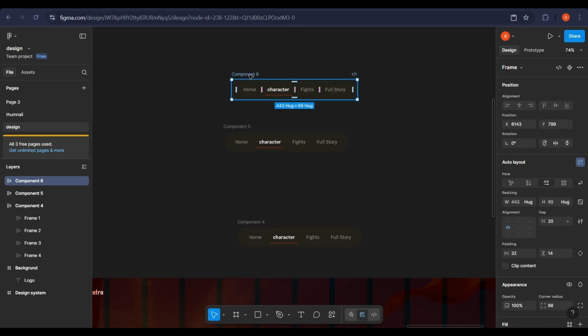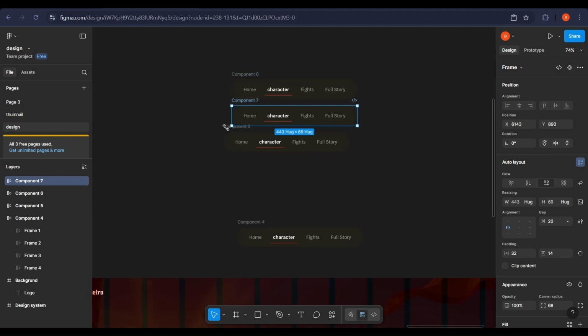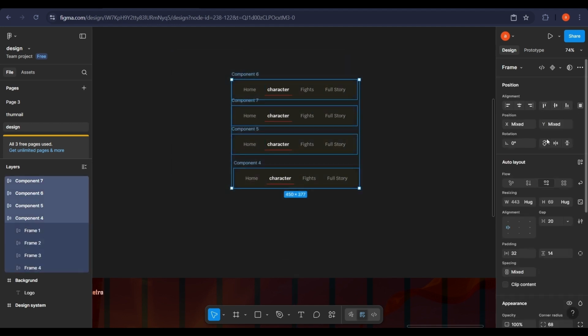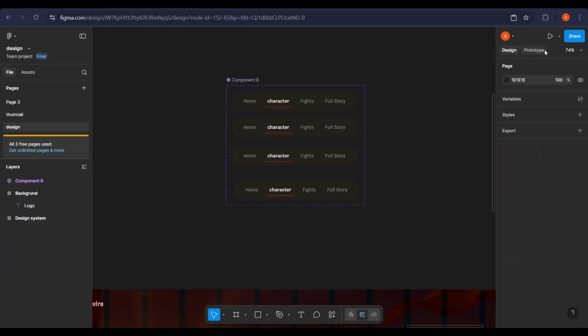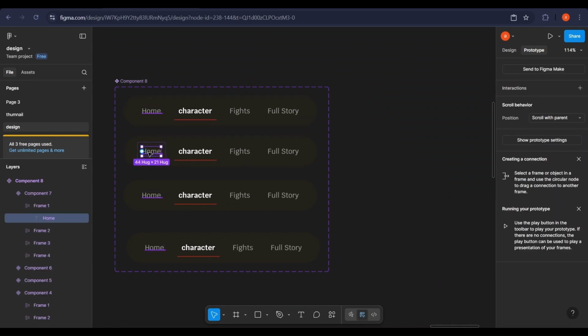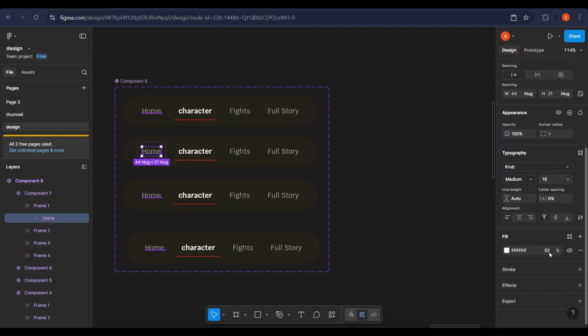Next, let's add the hover animation. Just make a copy of your navigation bar and convert it into a component set. Alright, now head over to the prototype settings. But first, let's give it a hover state color before we move on.